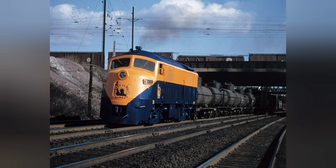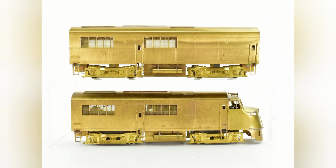Now, the baby faces were not really known well for their quality and all that. However, one of the most famous babyface diesels was the Baldwin Centipedes. And I don't want to butcher their Baldwin designation number, but we're going to call them the Centipedes still. So these guys were pretty much the 4-axle workhorses on a number of railroads, primarily on the New Jersey Central and the New York Central, and a couple other small railroads as well. I thought they'd be very interesting because, as you can see, they have been made already in brass, but they have not been made in mass production yet.